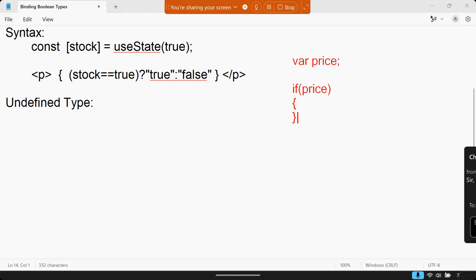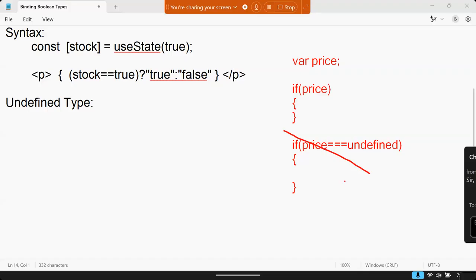So in JavaScript, we have to verify whether a value is provided or not, and we can do that simply by using this technique. Actually, you can use it like this also: if price is equal to undefined, it means price is not defined with any value. If it is undefined, then you tell the user to please enter some price. But this is the wrong approach because it is a negative approach. Negative approach means you are verifying false, but it is always good to verify true.